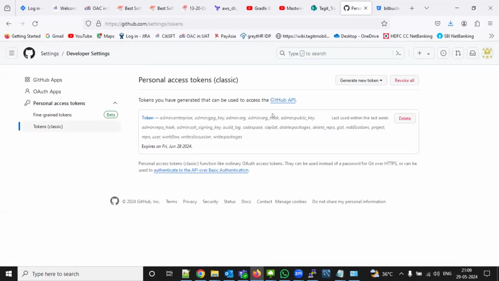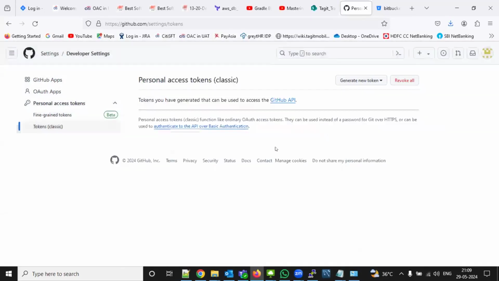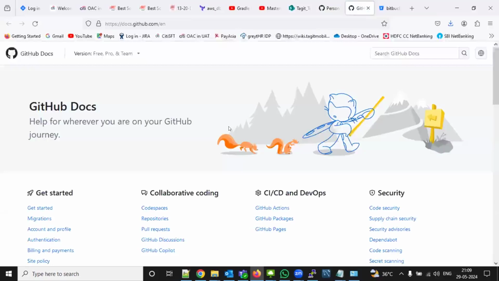And then here I have already created a token. If I want, I can just delete it. I just deleted it. Now, if you want to create it, you can just create a token here.